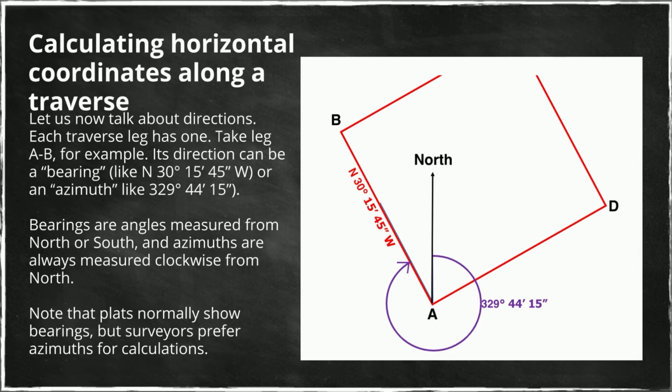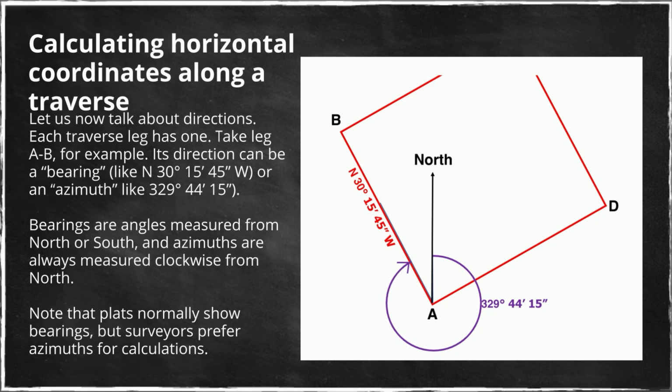As you can see here, we have two ways of giving the direction of this leg AB. The first way is called a bearing. This here says that this leg points more towards north than towards south, and it points more towards the west than towards the east. That's what these things mean. In addition to that, we have an angle. This here says that the angle was measured from the north. So from north, this is the angle. And if this instead would say south, then we would measure the angle from the south cardinal direction in this way. And here it says west. That means we're going left of north. If we would say east, then the angle would go like this. So that's the quick story about bearings.